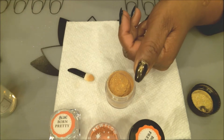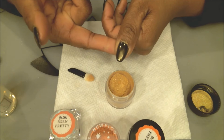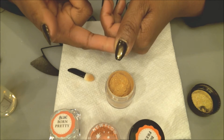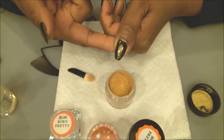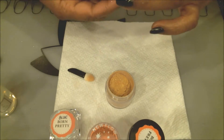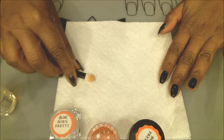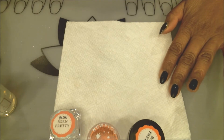That's the gold. So as you can see, it does have that mirror effect. And it is absolutely beautiful. And the best part about it is we didn't have to use gel polish. So I want to show you some other colors. Let's move on. I have tried the gold. That works really well, so I kept that one on today. I am now going to show you the silver.